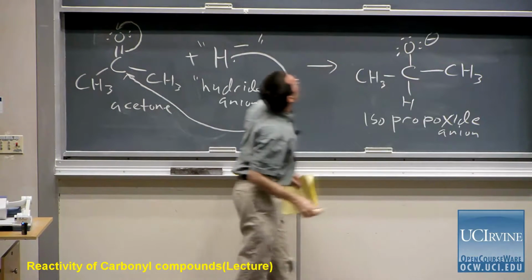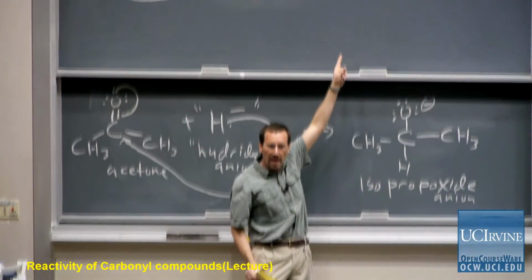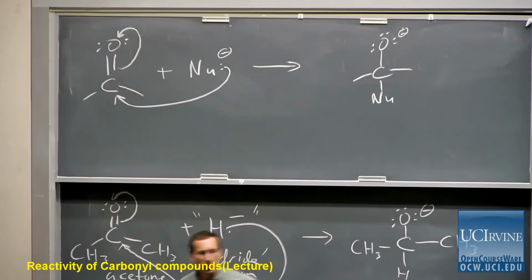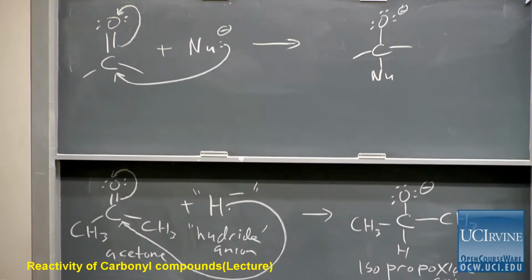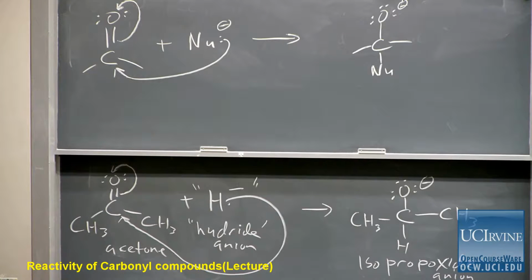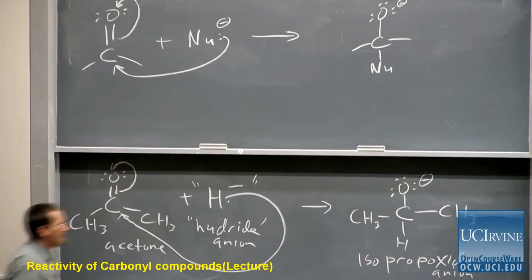And it is a member of the broader family of what we would call alkoxide anions. So if you have an anion that's derived from an alcohol, that's equivalent to removing H+ from an alcohol, you end up with an alkoxide anion.